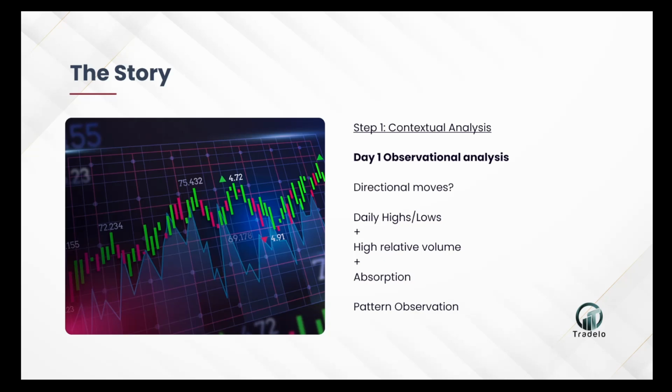In other words, we observe the market for what it is. We identify certain variables that we believe to have contextual power, and we take those variables and combine them to form what we call an observed pattern. We believe that high volume plus absorption plus the break of the daily high or low together gives us a potential trade strategy or trade idea. That's step number one. It's called observational analysis, or price directional observational analysis.